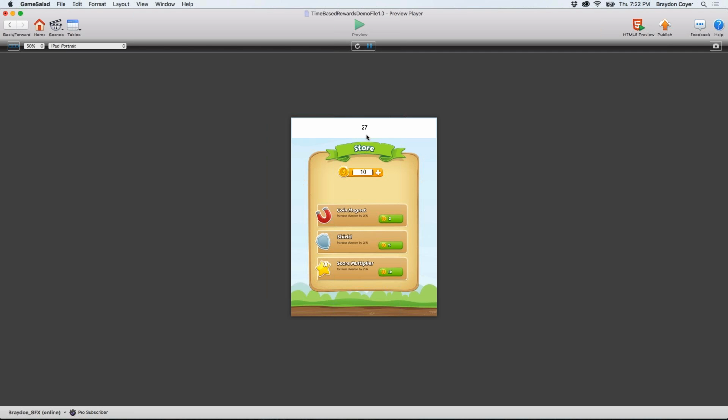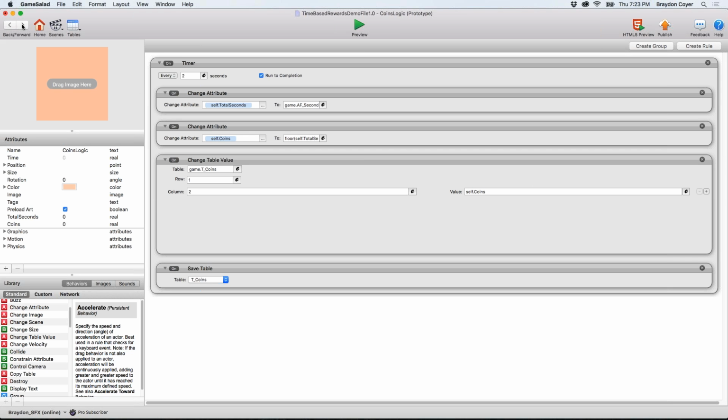And let me go ahead and refresh. And so now it's been 27 seconds since the game initially was run. And so that's just a kind of cool thing to see. Obviously, you wouldn't want to have that in there. And the only reason why it's still in there was at the beginning of the presentation, just to make sure that we were connecting to the server. So there we go. Let me go ahead and back out a preview really quick and go back to the scene.